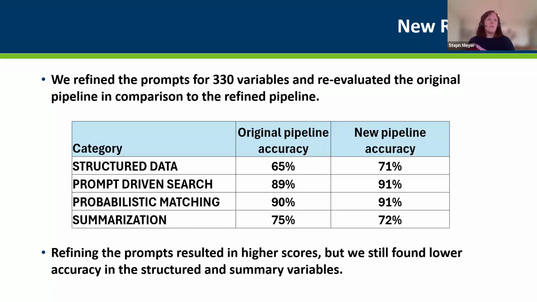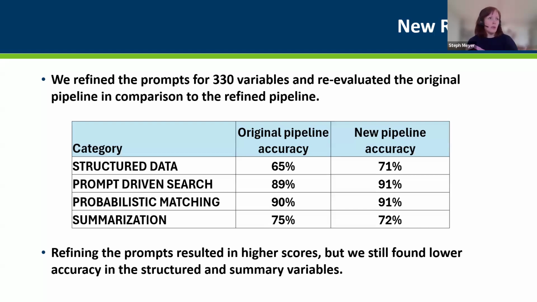So we went back through our prompts and we tried to refine a lot of the variables and the questions that we were asking, because we realized that in the partnership we had with Amazon, a lot of the code that was written for the prompt-driven searching was written by Amazon developers who in some instances were less familiar with some of the nuances of questions and maybe didn't know what some of the variables meant. There were things that were probably missed in the grand scheme of all the questions that we ask. So we went back through and refined some of the prompts, and then we ran this again to reevaluate the pipeline and compare it.